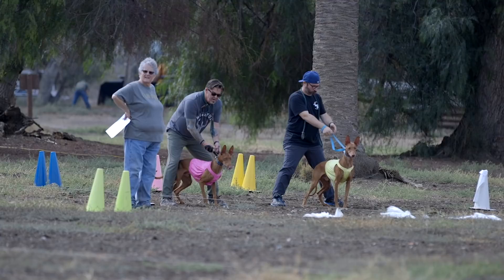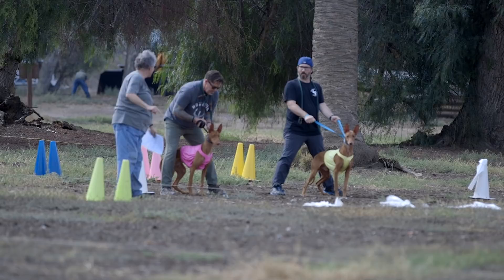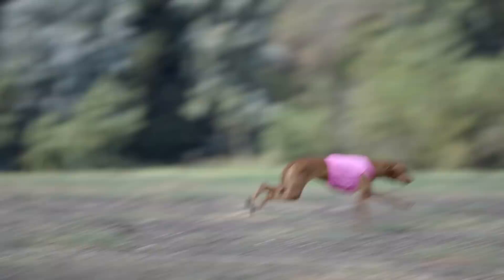In terms of the health of the pharaoh hound, we are a breed that has been very lucky in terms of genetic diseases. They are a very healthy breed, not subject to a lot of genetic issues. We do see cancer at times, and there are other issues, but no serious genetic issues that pop up with frequency. The life expectancy of the pharaoh hound is typically 12 to 15 years.